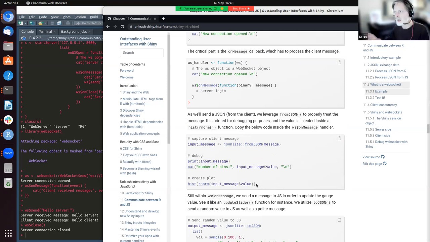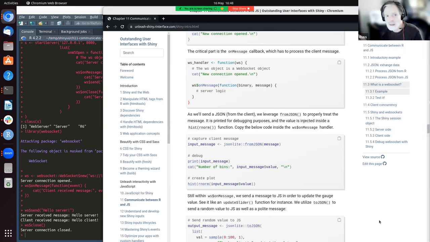And what actually happens in the example is your user interacts with the browser, and that gives them a little slider that they can pick a number with. And then in an R session on which the server's running, the value that they chose dictates the number of samples in a histogram. So it's like a random normal data set that's chosen with as many values as the number n that was picked by the user.